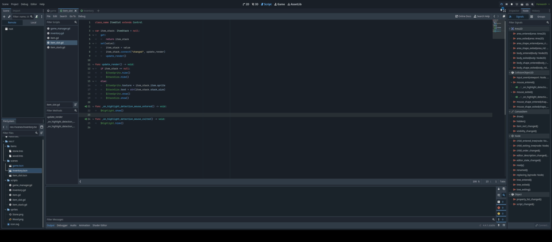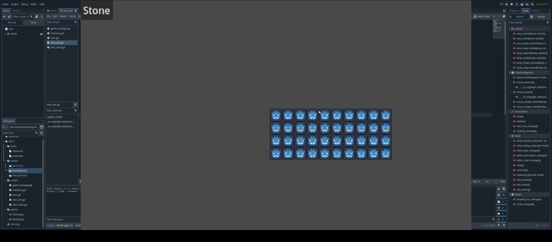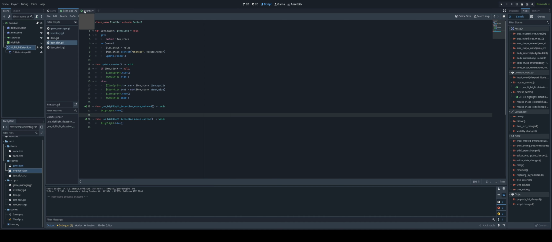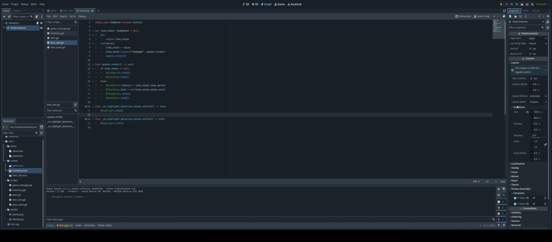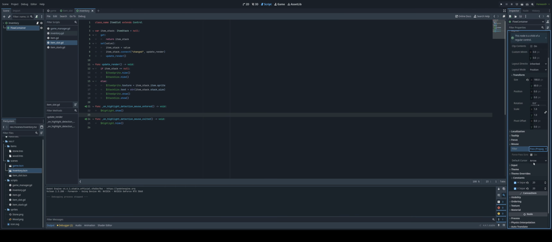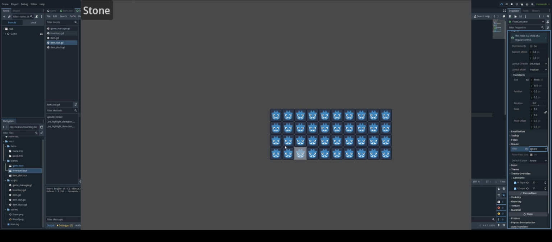And as you can see, when I now go into this, you will see that they do show. And as you can see, when I go here, it will not show the highlight, which is because in the inventory, the flow container has the mouse set to pass rather than ignore. So you can see once I fix that, it works perfectly as you'd want it to. And it highlights whatever you're on. Even if there's an item there, it will highlight the item as well. So that is a nice visual detail, and it makes it feel a lot more polished.